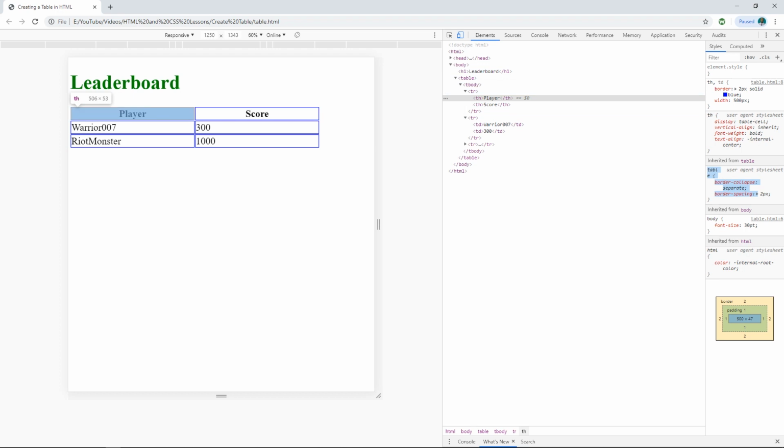So 506 plus 506 is 1012, and now you add the border spacing between one column and the second column, which is 2 pixels.